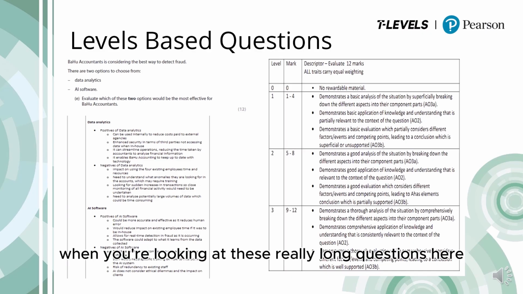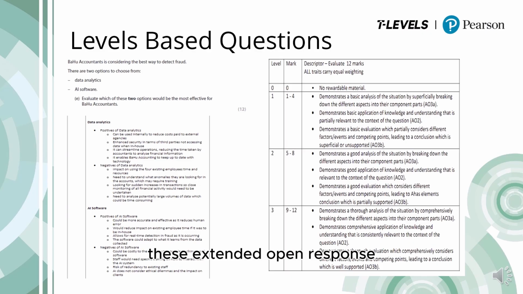When you're looking at these really long questions, these extended open response questions where students could bring in a whole wealth of knowledge, the mark scheme can't cover everything. So it covers what the main student responses are expected to be, and then examiners are able to use their professional judgment to award marks based on what they're seeing. So if students are going off piste and they've got answers that are not in the indicative content and you're marking formative assessments, as long as it's correct, you can award it. And obviously just make sure you're using those level-based marks as you go through.